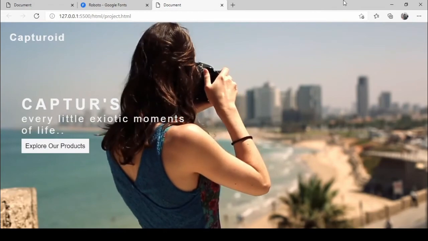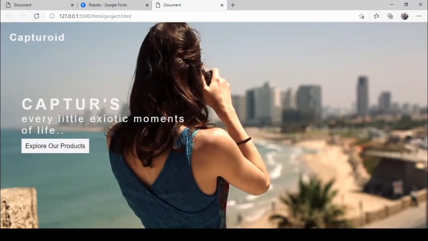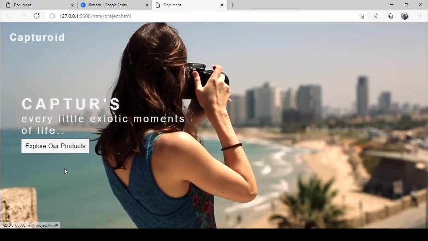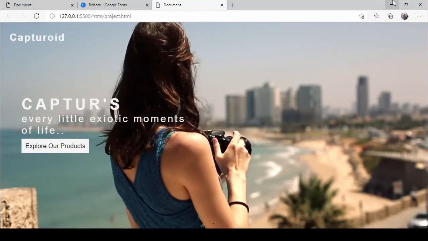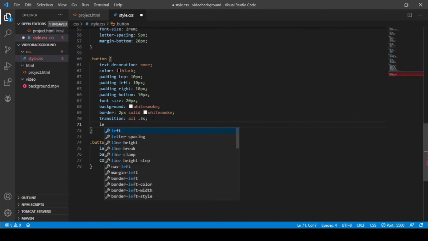It's a bit slower. Let's decrease the time limit to 0.3. Yeah, now it's appearing well, but let's give the letter spacing for the text in the button somewhere around 3 pixels.